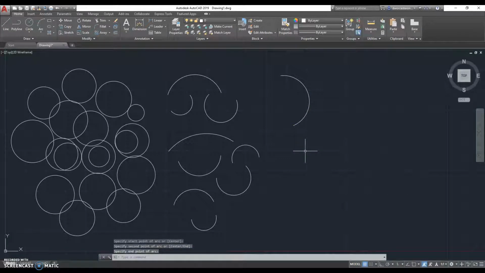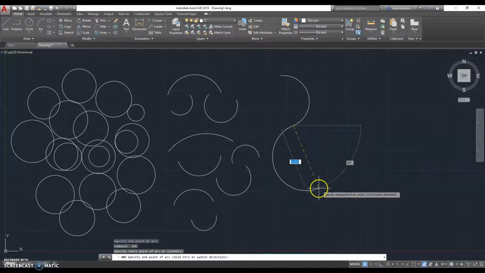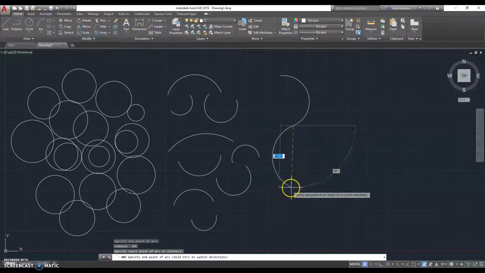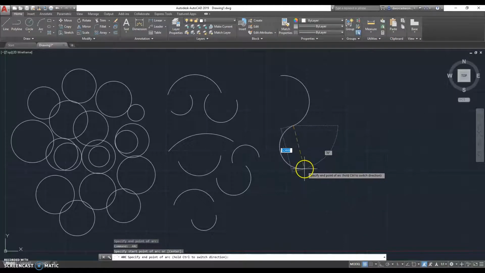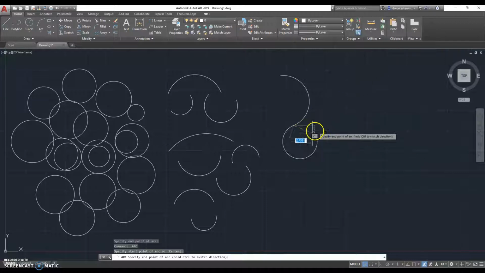Now, different this time, instead of just hitting space bar once and repeating the arc command, I'm going to hit it twice. So notice what happens when I do that. Space, and then space again, and it connects my arc onto the last arc. It makes that arc come off there tangentially to the other arc, where it has a nice smooth transition. Your size is going to matter for where you're pulling this to, but make it look something similar to mine. You don't want to go way over here, it flips it kind of crazy and weird.